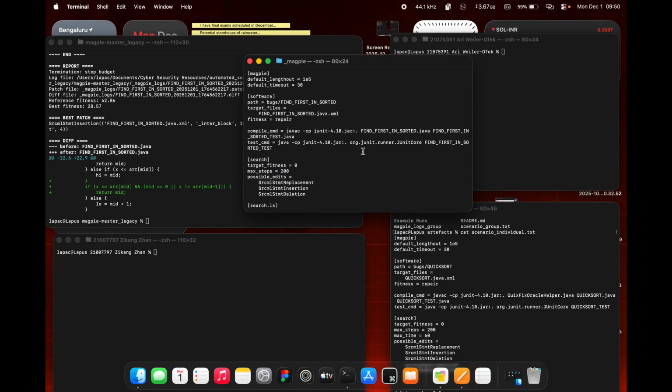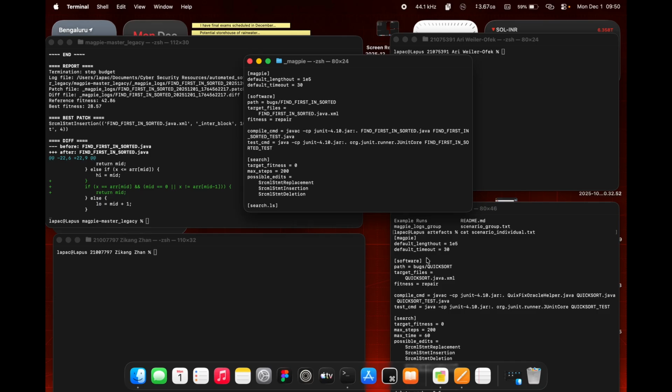A scenario file is a configuration file that defines the parameters for the MAGPIE tool. One of the key sections in this file is the search section, which specifies the search strategy and its parameters. For example, here the search is local search. This is defined by setting it to local search.